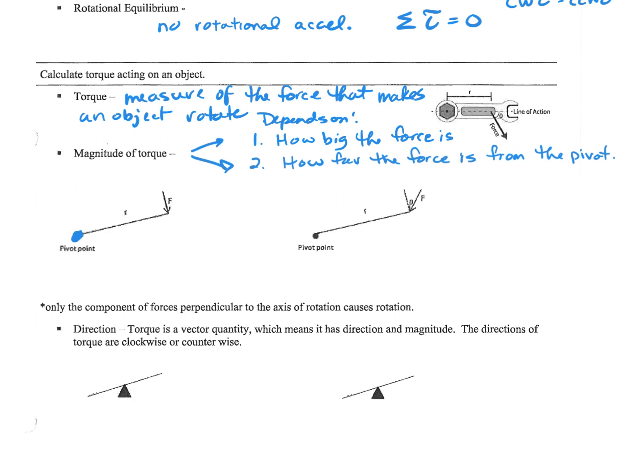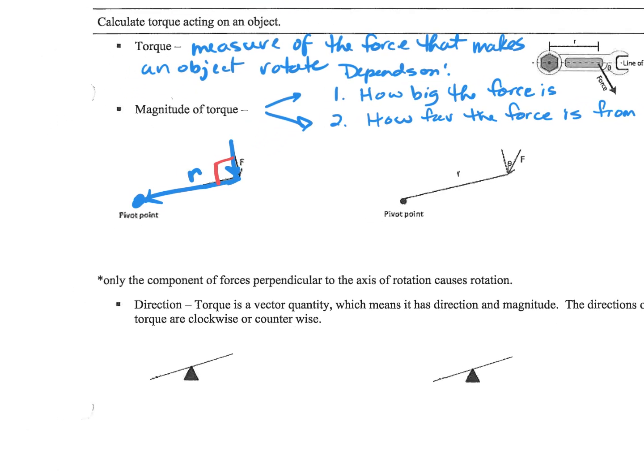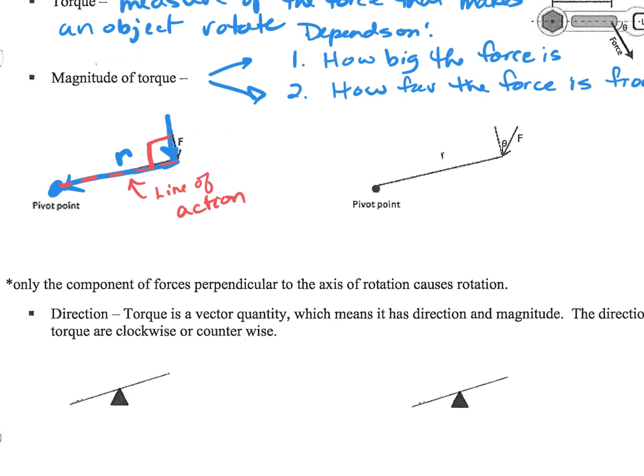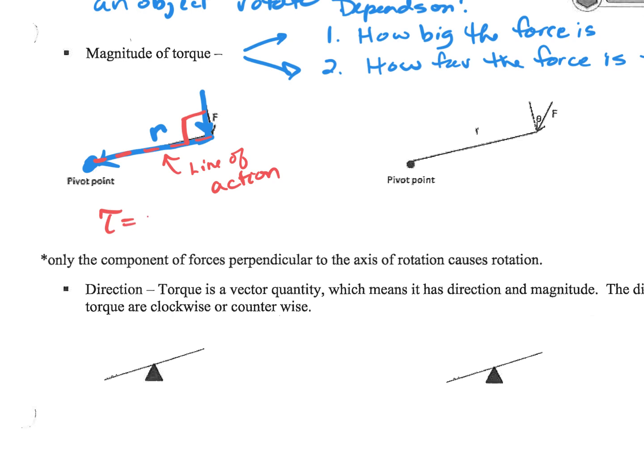So we've got a pivot point. Think of this as the hinges. We've got a distance r from that pivot point, and then we've got a force that's being applied at, guys, this is important, at a right angle to that force, okay? Now this guy right here, this perpendicular line, is called the line of action, okay? And we always look at the force applied at a 90-degree angle. So here's my question. Look at the next example here. So what we get is torque is equal to F times r for this guy, if the force is perpendicular.